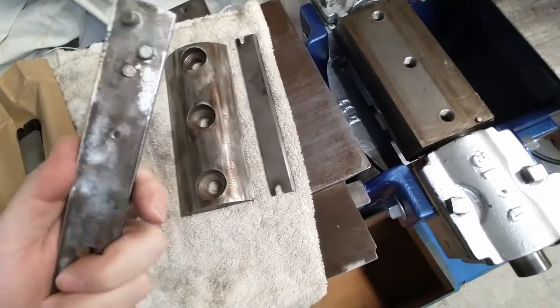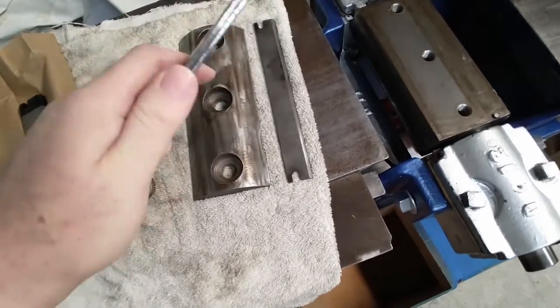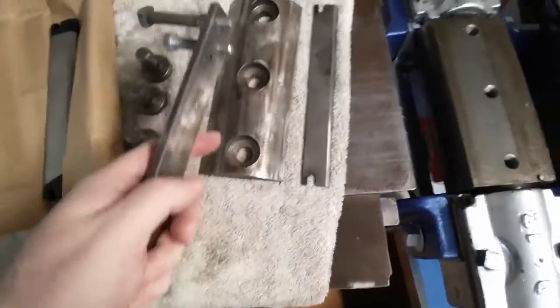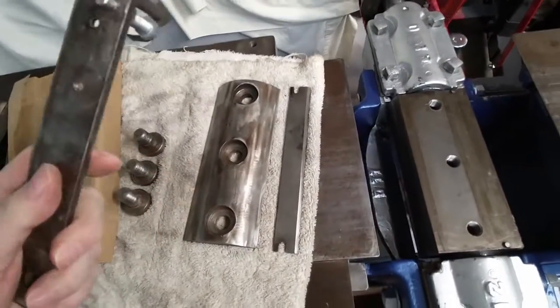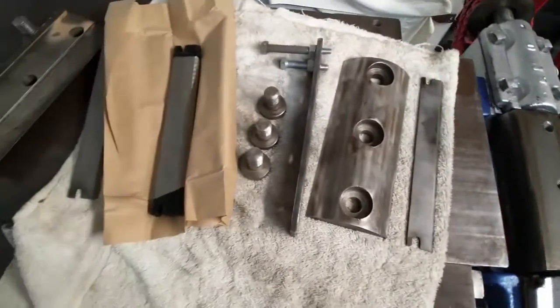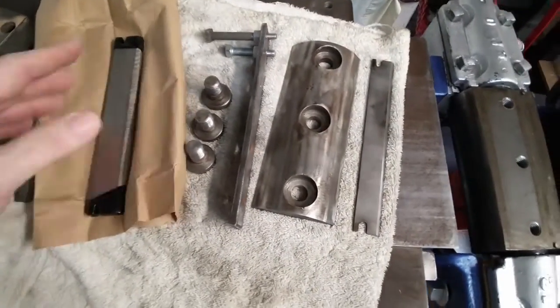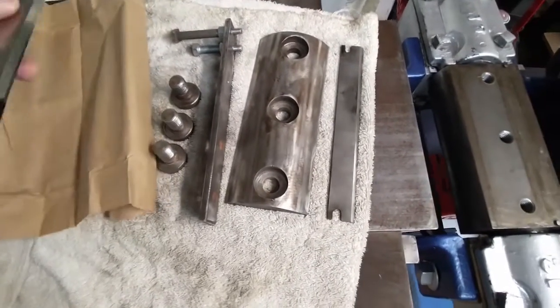So that's good. I can't go too tight with this because there's only so much leverage that this handmade thing will do. And this worked. That's awesome. And I used up stuff I already had, which is even better. So, very cool. All right. Well, now I get to play with the new blades and get those all adjusted.